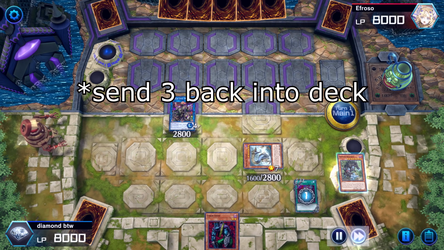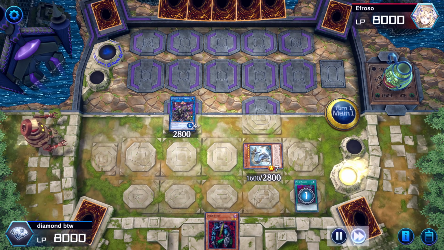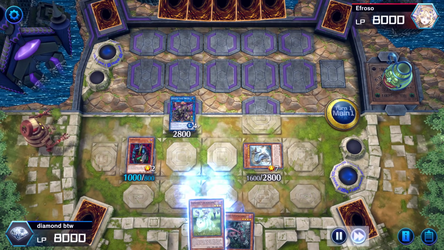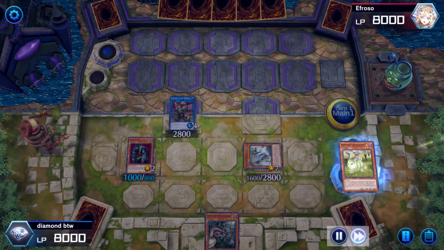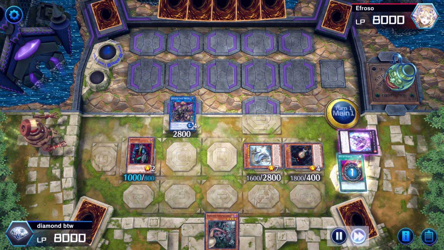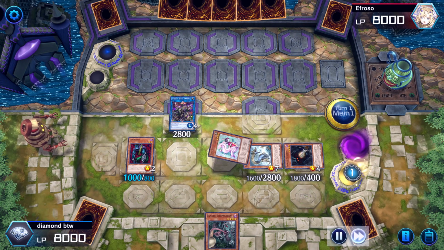And so we can summon this Cyber-Stein in a second. Pot of Avarice was also available, so we go ahead and use that. Now we summon Cyber-Stein. Jackalope ends up chucking itself, but it's okay because it does still have its once per turn effect. Fairy Tail Snoww is also in the grave, which we can spam for multiple summons.